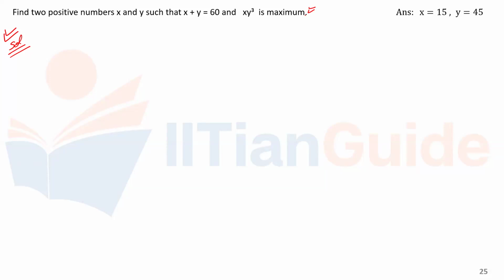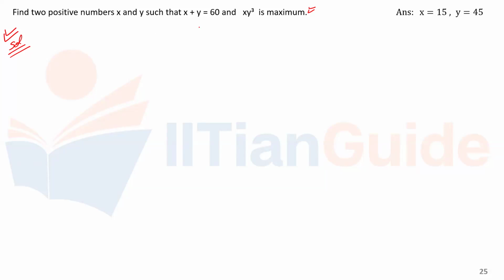So I will make dy by dx to be 0. No need to check for the maximum and minimum. No need to do the second derivative test. Sometimes skip this. When we are not sure about the maxima or minima, then we do the second derivative test. But in this kind of question, when we need to prove this term is maximum, no need to do the second derivative test. Sometimes we can avoid it, depending on the question. In the board exam, sometimes we avoid, sometimes we do. But anyway, come to the point.